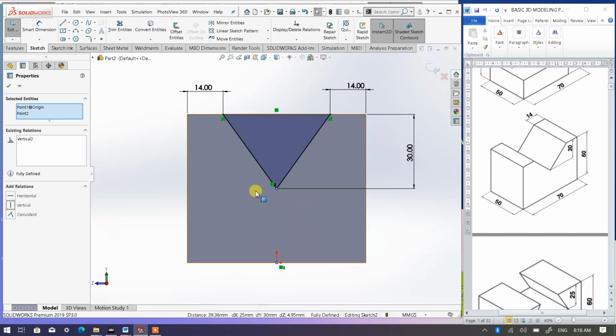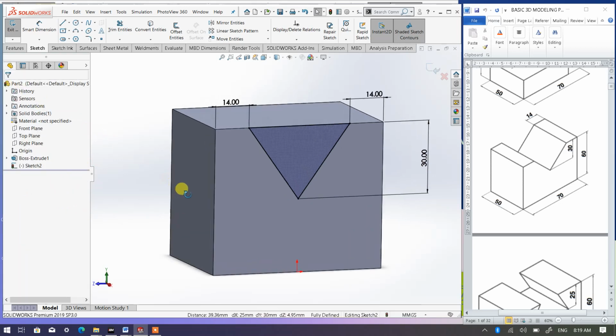There you are. So as you can see, by maintaining 30 mm as the distance from here to here, the point has shifted from here to here in order to make sure that this point is aligned with this origin point. Even though you can see that the sketch has changed from blue to black, that means it is already fully constrained or fully defined. Under the existing relations, vertical two appeared, which represents this vertical. It doesn't matter whether it's vertical 1 or vertical 2, as long as it states vertical. The numbering is not really important, right? So once confirmed, just click OK.